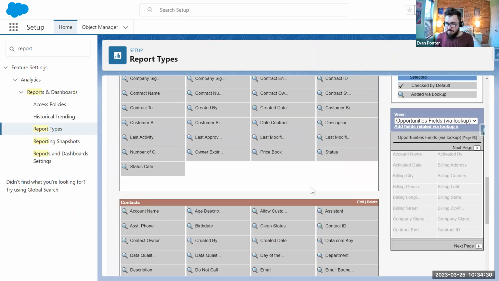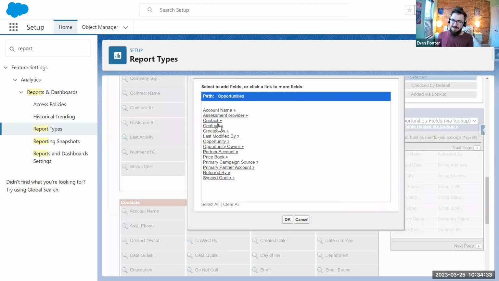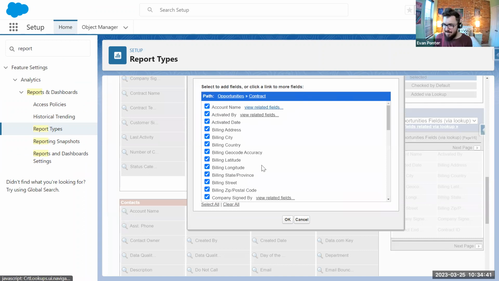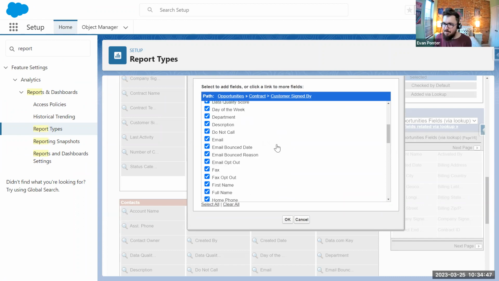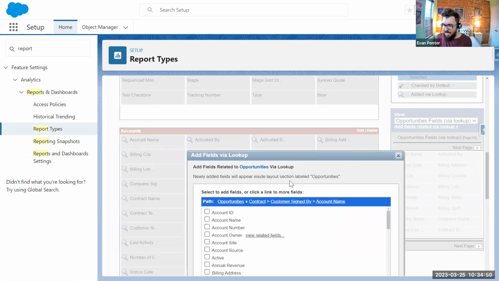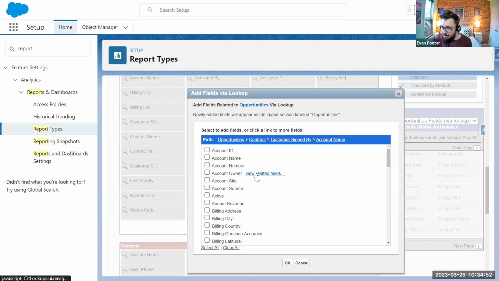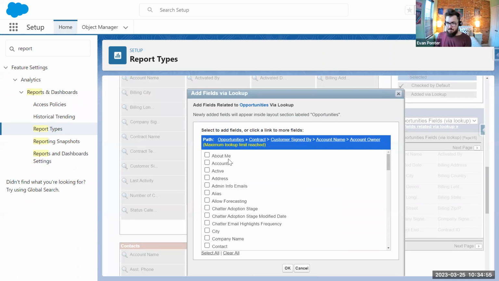I'm going to do it one more time just to show how ridiculous we can get by spiderwebbing our way through our relationships in our work. So starting on opportunities, I can get more information about the contract. I can get more information about the customer who signed that contract. I can go up to the account for that contact, and I can go up to the account owner for that account. That's 5 objects in a hierarchy that you can traverse here through 4 relationships before you hit this limit. So you can go 5 objects in any straight line that you take through your data architecture hierarchy.